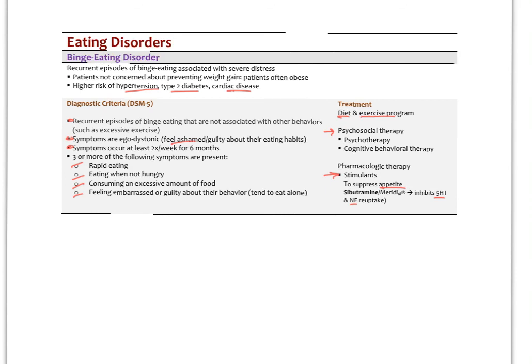So that covers it for the eating disorders: anorexia, bulimia, and now binge eating disorder. And that summarizes it for all of the most common mental health conditions you'll tend to see clinically. There are many others we haven't discussed, for example, addiction disorders and so forth, and that's something you can read about and we can discuss in other contexts. But this will give you the baseline knowledge you need when working with mental health issues.